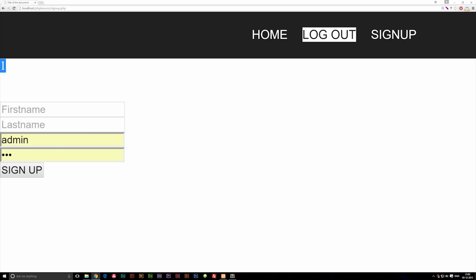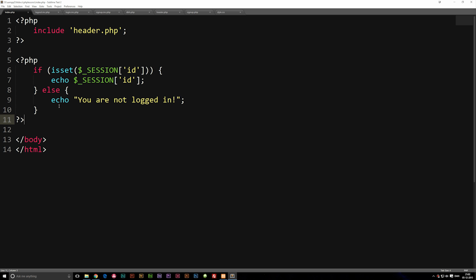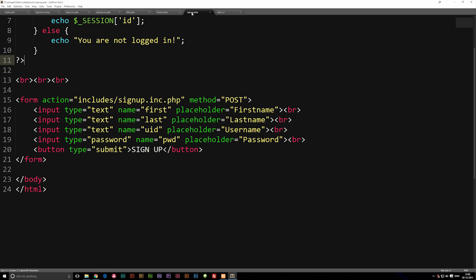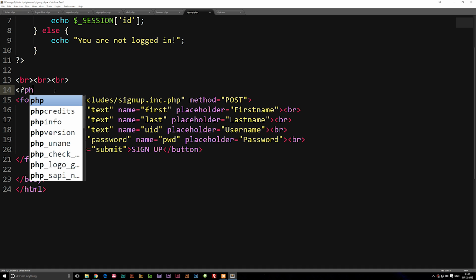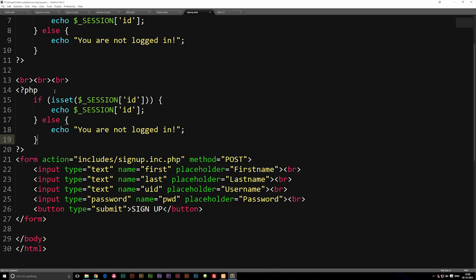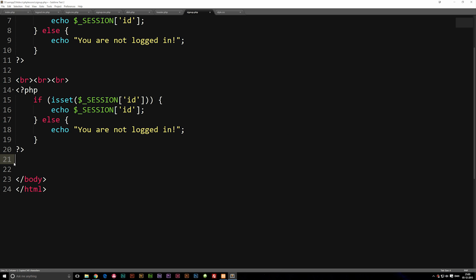Now, again, if you want this not to show if you're actually logged in already, you can do the exact same thing as we just did with the logout. Let's actually go and do that, and copy the if-else statement that we have inside our front page. We're going to go to sign up and paste it underneath here. And make sure it's inside PHP tags, of course, because we didn't actually do that. Like so. Now we're going to paste it in, and we're going to copy the entire sign up form.